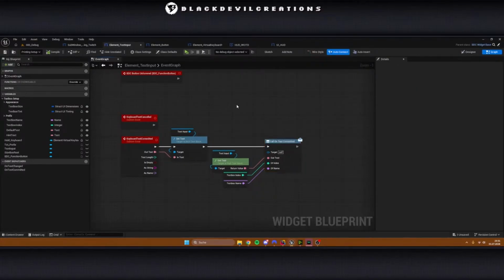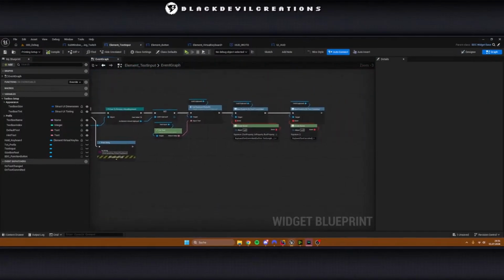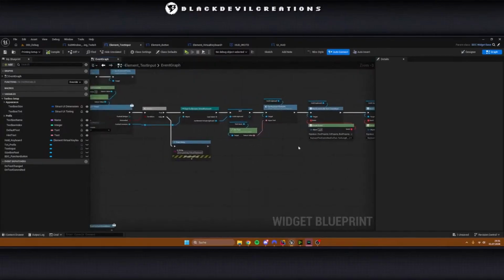Okay. So on text committed is returning our text. We pushed our widget here, everything fine. We don't need to do anything more.